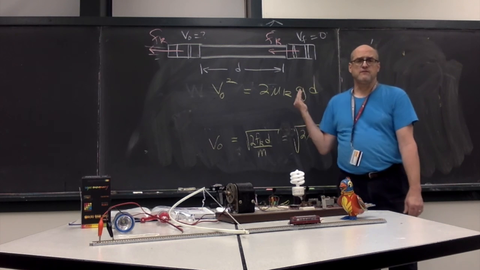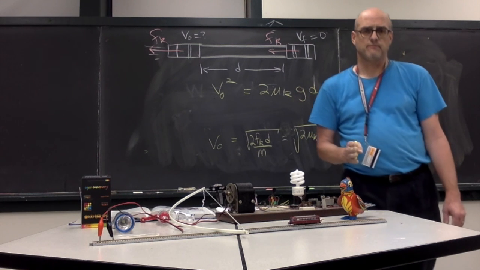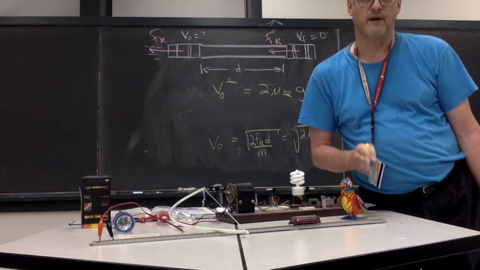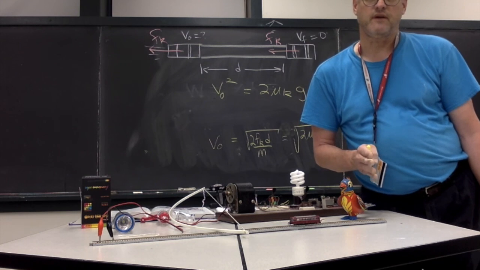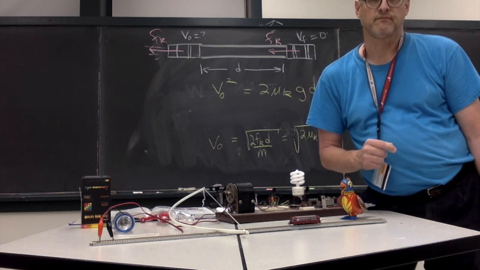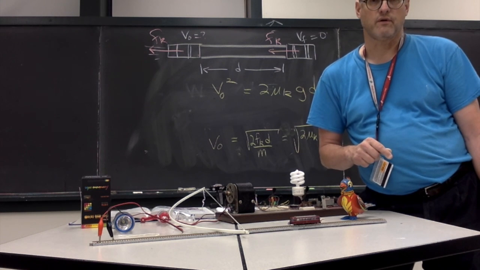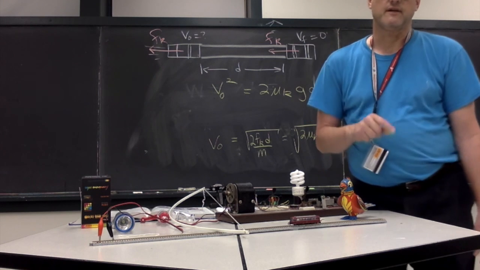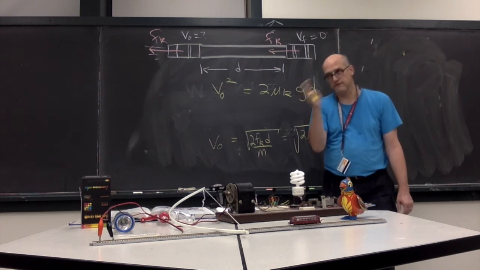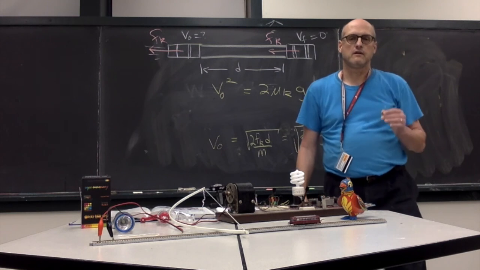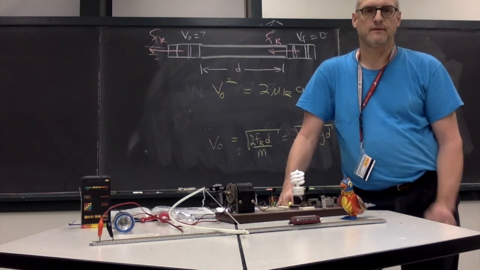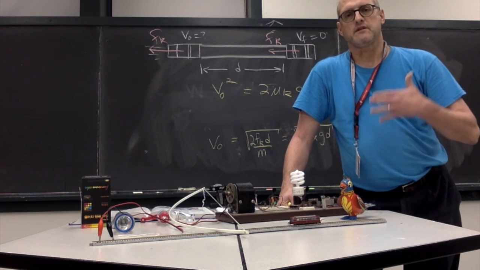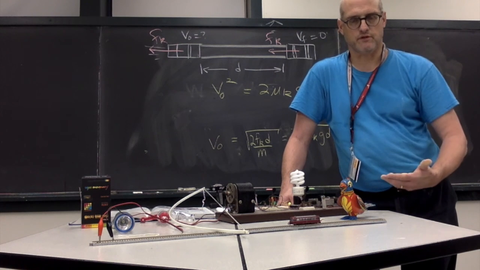So if it took 50 feet to stop at 20 miles per hour, it would take what to stop at 40 miles per hour? Maybe 100 feet, 300 feet? Well, take 50 times 4. That's right, 200 feet. So instead of 50 feet to stop, it would take 200 feet to stop. So if you double the speed of a car, the stopping distance quadruples.